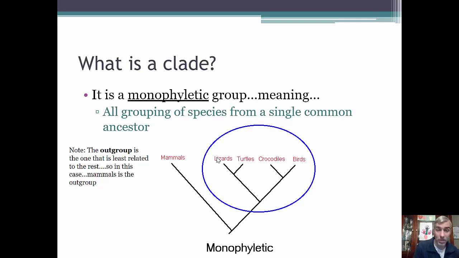If you hear the term clade, a clade on a cladogram is just what's called a monophyletic grouping. A monophyletic grouping is a group of all species that came from one common ancestor. Then they'll ask you to determine that on the AP Bio exam. So like this clade, turtles, lizards, crocodiles, and birds are all one. That's considered a monophyletic clade.